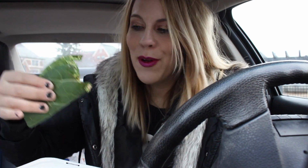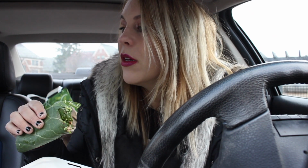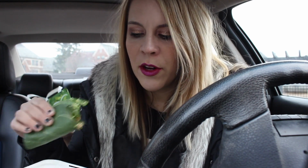I'm gonna eat just a little bit more of this. It's good, it's fresh, I feel good eating it, and that's important, regardless of the price point. I mean, sometimes it's a little bit higher, you're gonna pay a little bit more because you're paying for quality ingredients, you're paying for a specialty thing, and I think that's what every vegan kind of deals with.